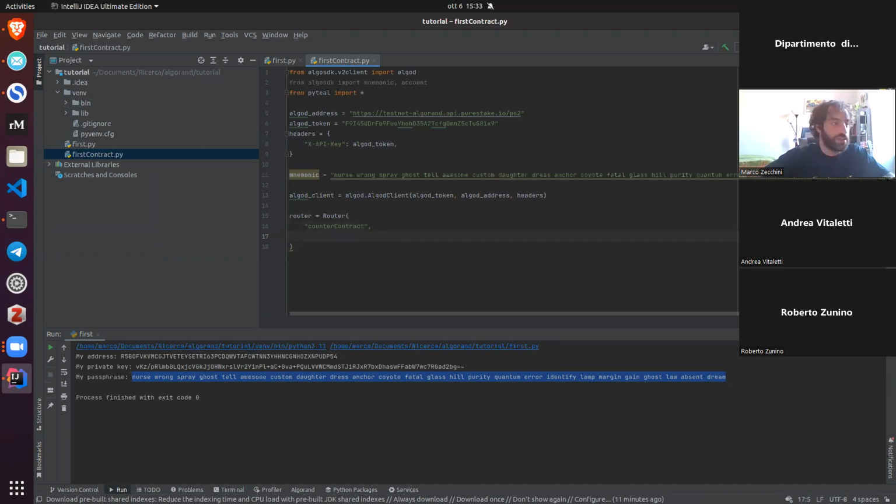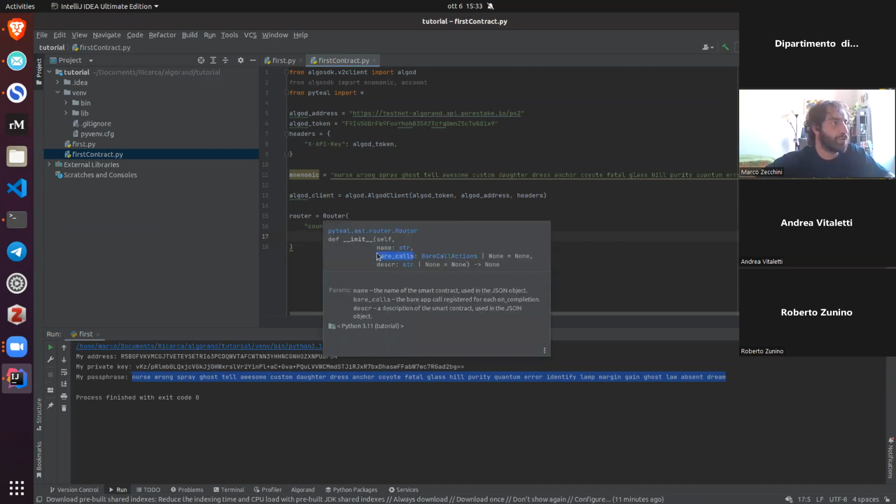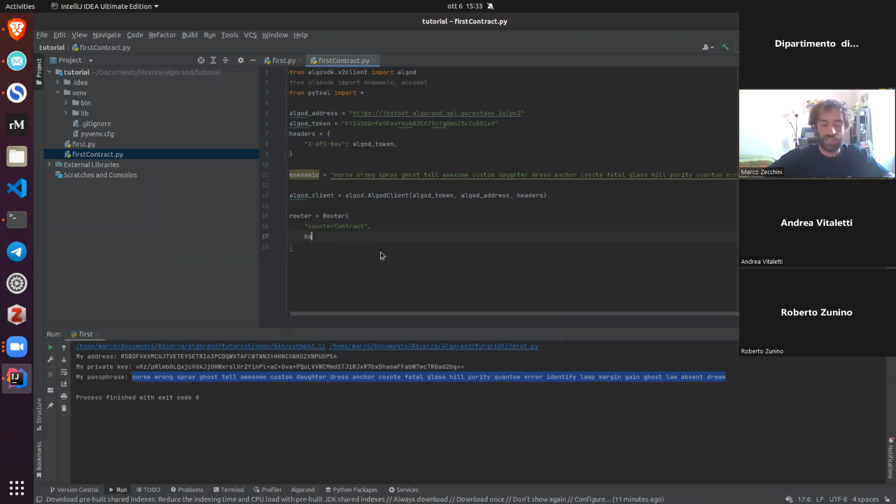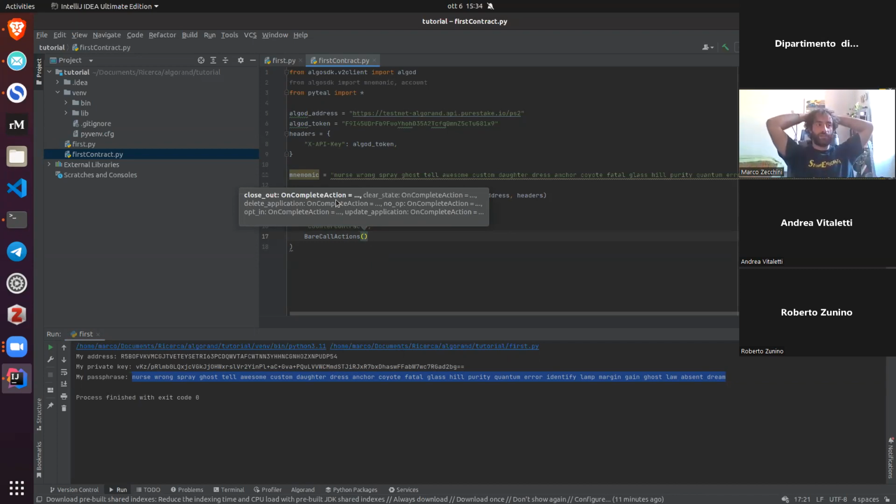And then we need to define something called the bare calls. The bare calls essentially are a set of calls which do not take any parameter as input.